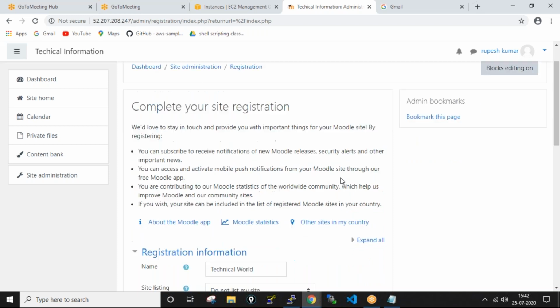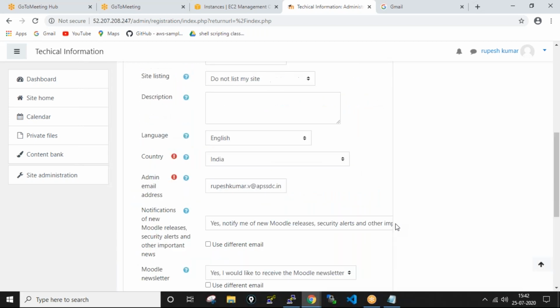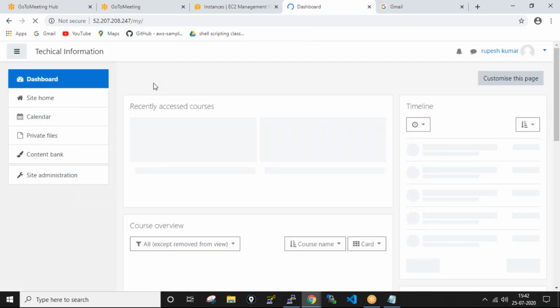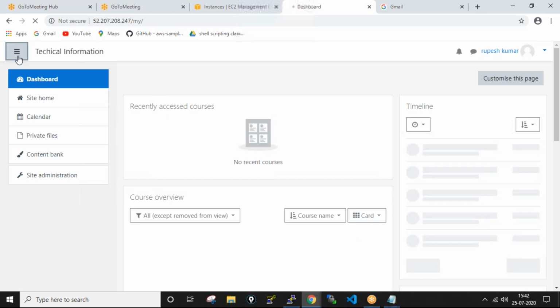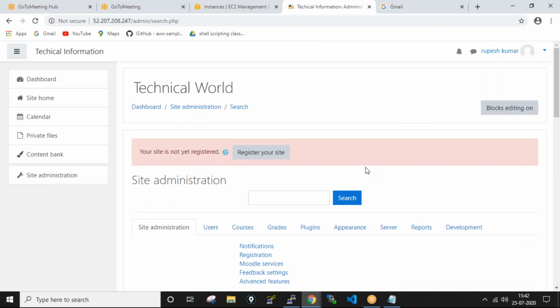So this is your website. If you want to change anything, you can change the particular things. Right. So dashboard, you'll be in the dashboard only. Site administration, if you go with this one, you will see like this.